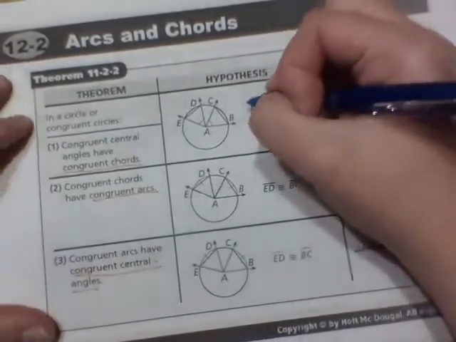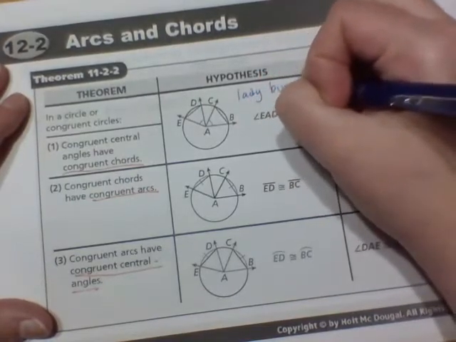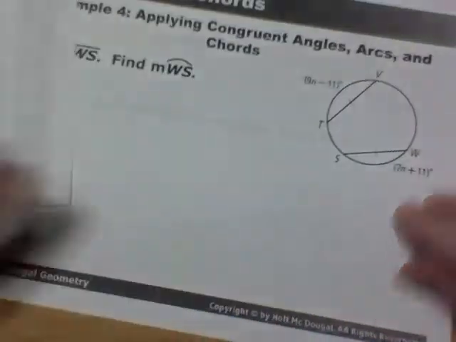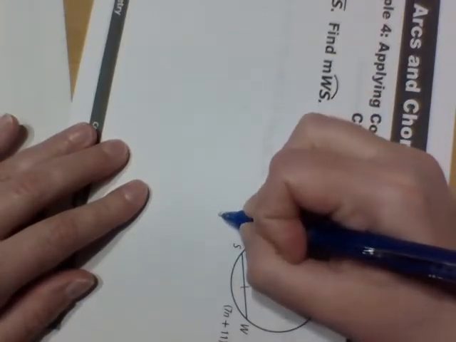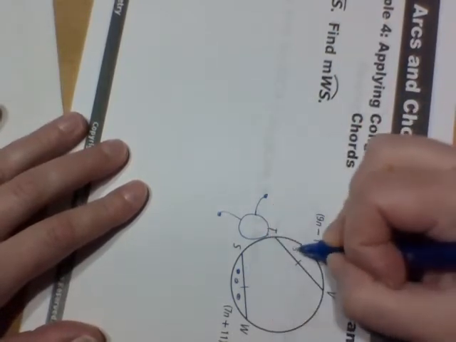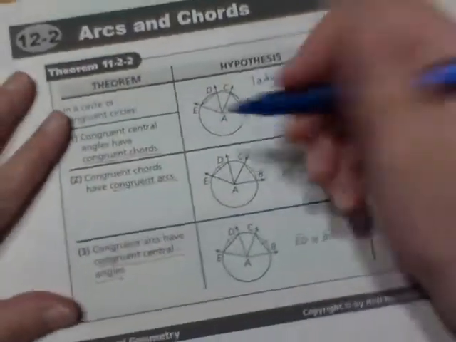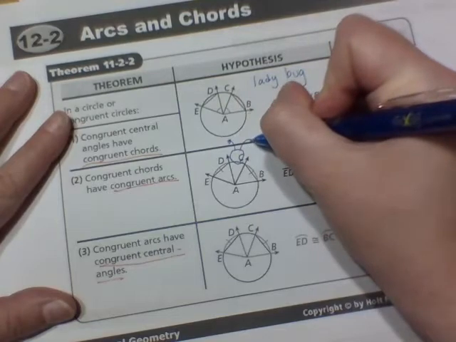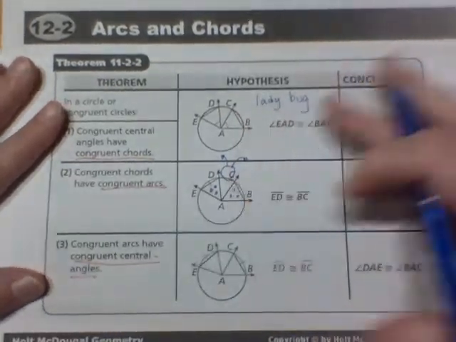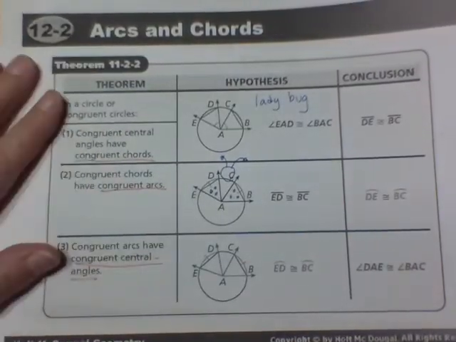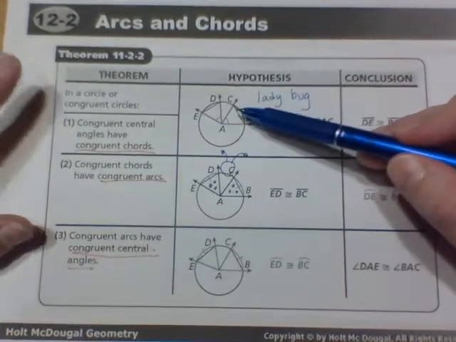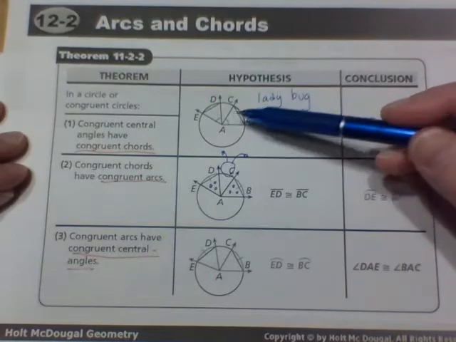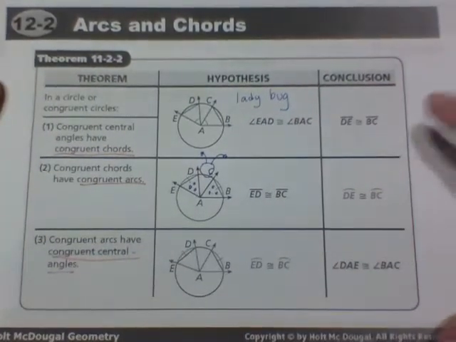I do call this one the Ladybug Theorem. You can actually see it in one of the examples, which is actually the next one, a little bit easier. So converting this into kind of a ladybug, if you will, we've got our little guy with a little head, and then we got some polka dots, yeah? Okay, so anyway, I call this one the Ladybug Theorem. It's a little harder to draw on this one, but the idea is still there, kind of drawing our little head and however you want to make it look like a ladybug. The idea behind it is that perhaps you would understand that a ladybug is going to have two of the same wings, unless it's got one and then it's kind of flying around in a circle. So the idea is that their chords or their wings, all those pieces are congruent. So the chords, the arcs, the angles, they're all going to be the same. Otherwise, the ladybug is going to crash. So that's that.